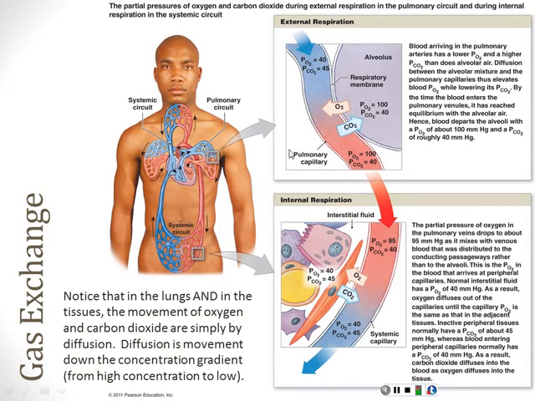And what we can see is, if we zoom into two spots, we can see gas exchange, or the movement of oxygen and carbon dioxide from the blood somewhere else and from somewhere else back into the blood. All right, so first up here is at the lungs. So at the lungs, we have the case where blood is coming very close to air.